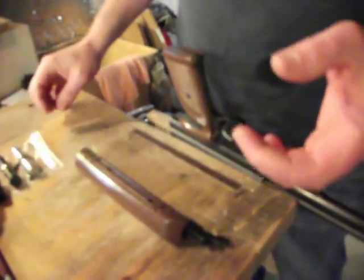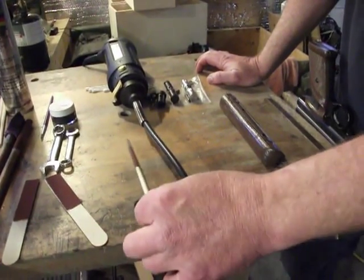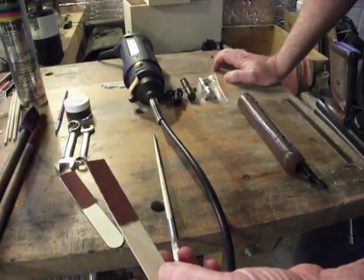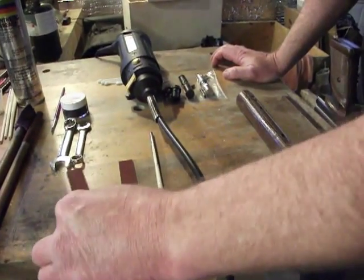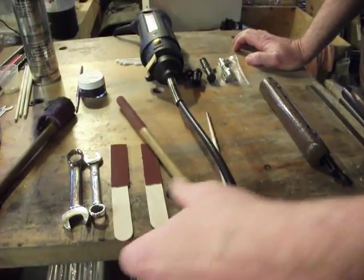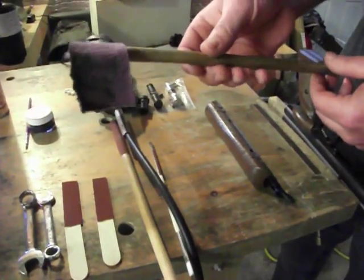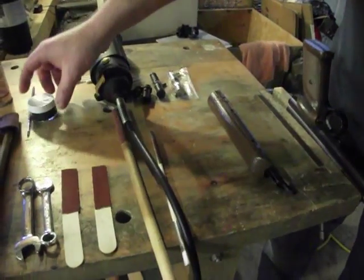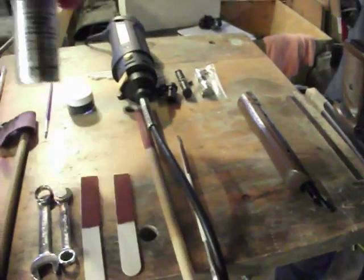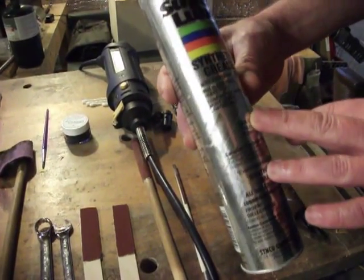Before you get started, it's handy to have a few things on hand. When you're deburring something, it's helpful to have a number of wooden dowels with emery cloth spray glued around them, some wooden popsicle sticks or tongue depressors with emery cloth glued on them, and a larger dowel with emery glued on it. You will need two wrenches: a 9/16ths and a 7/16ths. You'll also need a dowel with a slot cut in it and a little piece of fuzzy rag in it. A little tub of moly paste is very handy, and you will need something to grease your O-ring with. I use a synthetic PTFE grease, which I find to be very, very good grease.